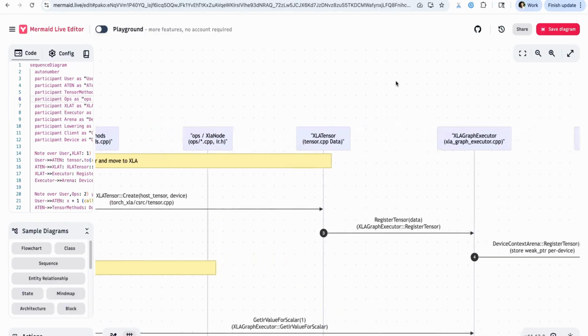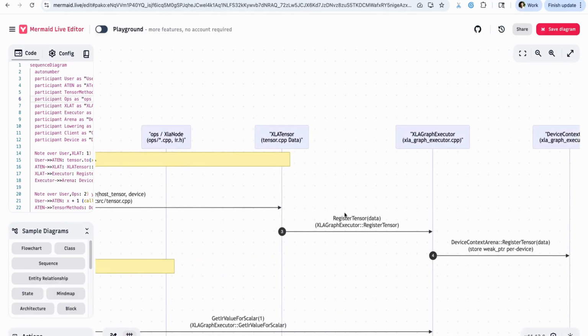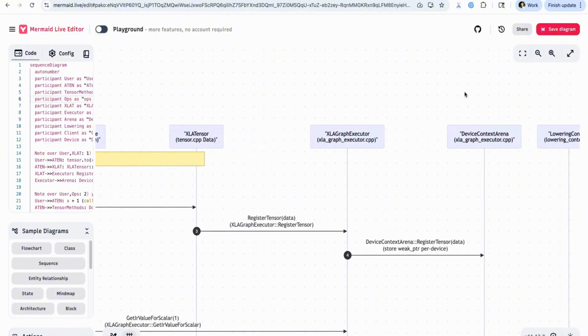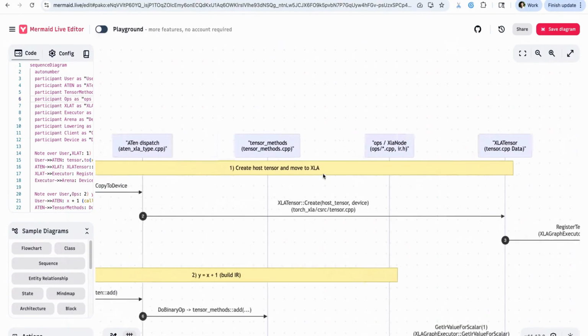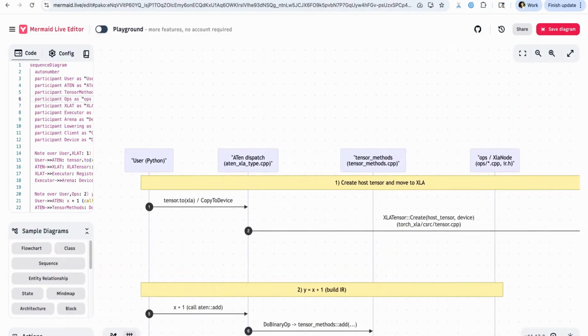Third, the created tensor will be registered to the XLA graph executor. The executor will delegate this registration to the device context arena. After the registration, the created XLA tensor will be tracked by this device context arena. This completes the creation of the XLA tensor.